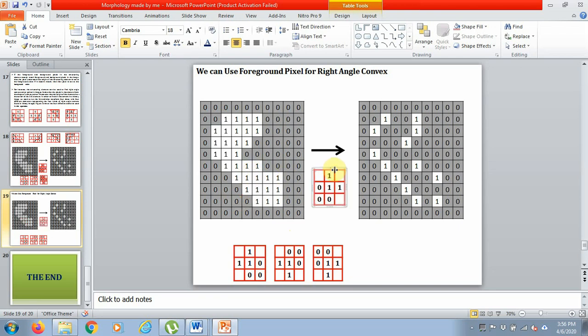Okay, then if you go for this convention for the 1 angle convex, you can consider the image and you can transform the image using hit or miss transform. So you can go either way by considering zero angle or 1 angle. It is up to you, but you need to match all these pixels of your structuring element with the input image.